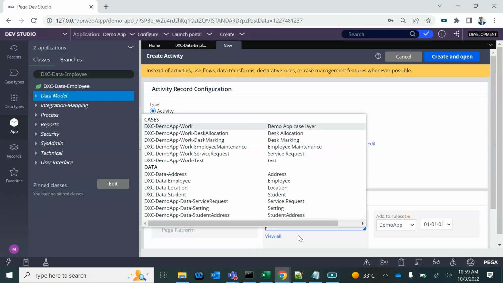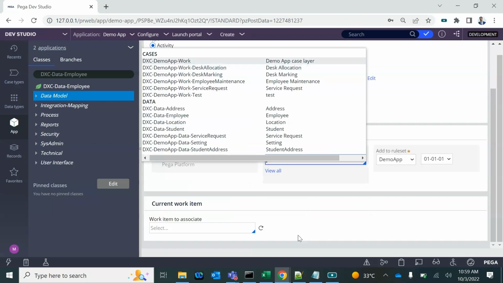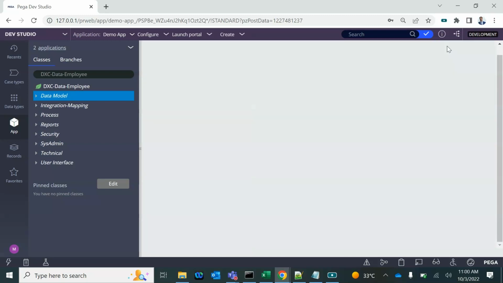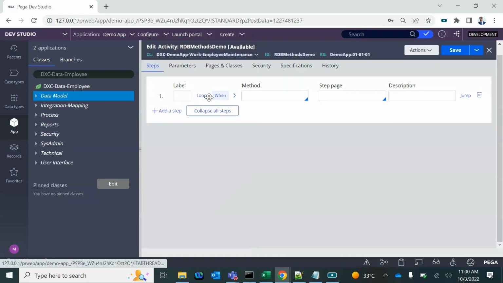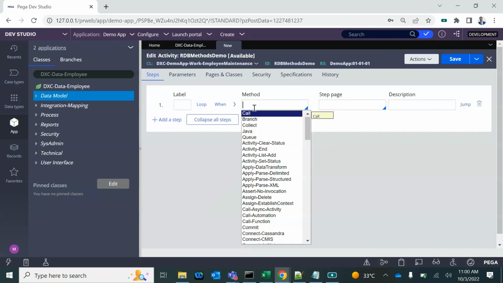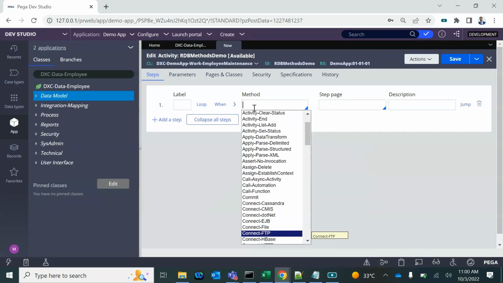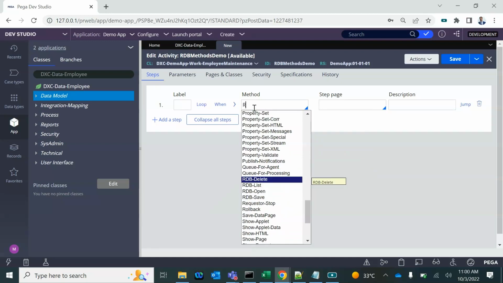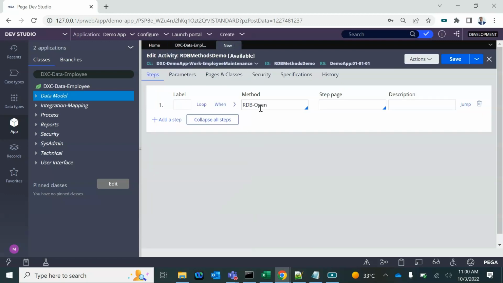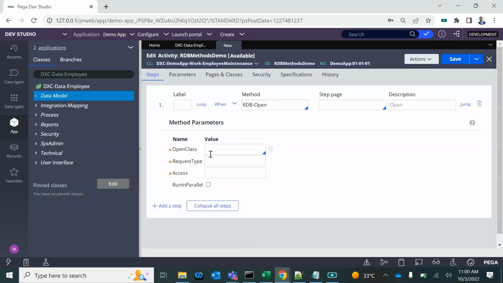I create it into employee maintenance. All right. So in order to call that, you have a method called RDB. Just like OBJ, we have RDB methods. Because we have provided the query in open only, that's what we will call: RDB open.